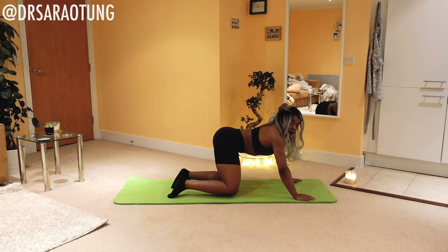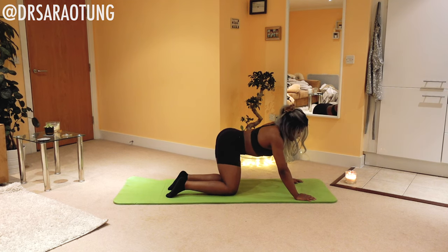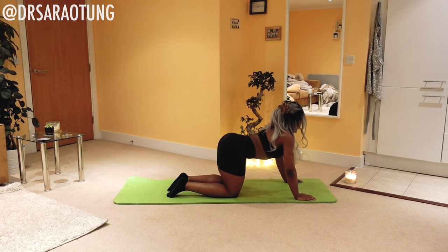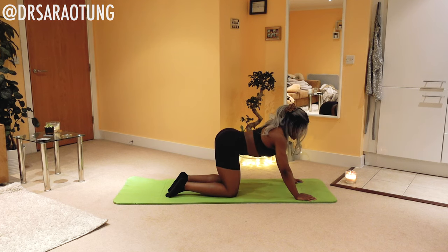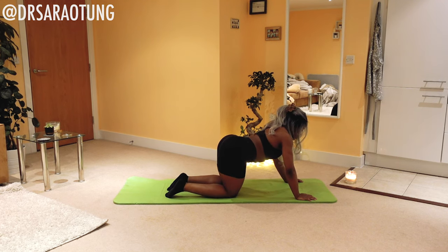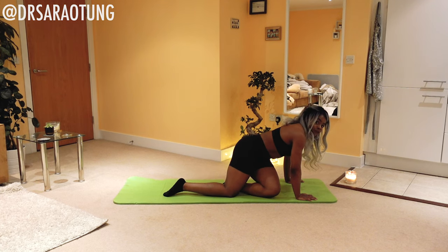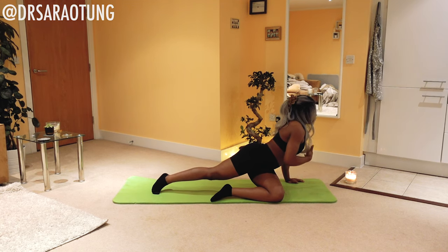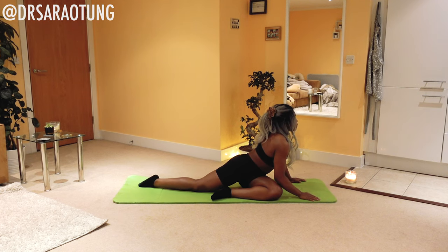We're going to come back up onto our hands and knees, and we're just going to sway the hips side to side. And you're going to bring one knee forward in front of you, keeping the shoulders still facing the mat, facing ahead. Stretch out the other leg, and feel the stretch in the thigh.